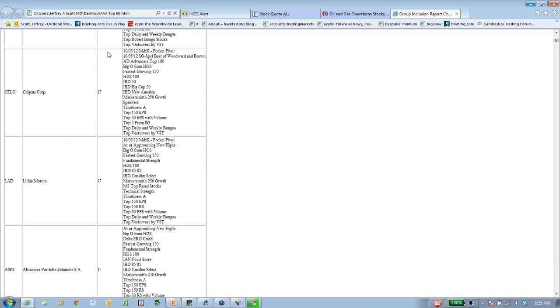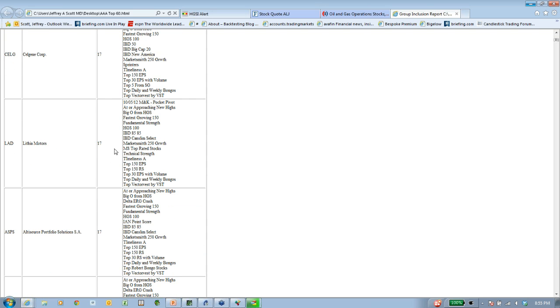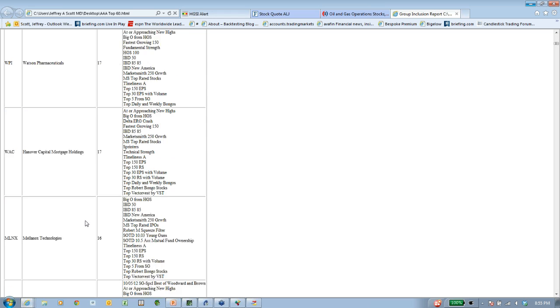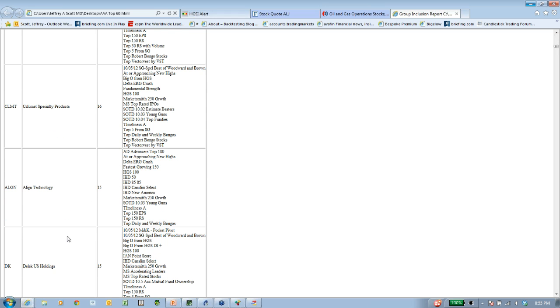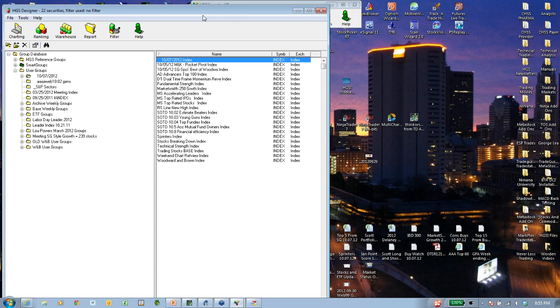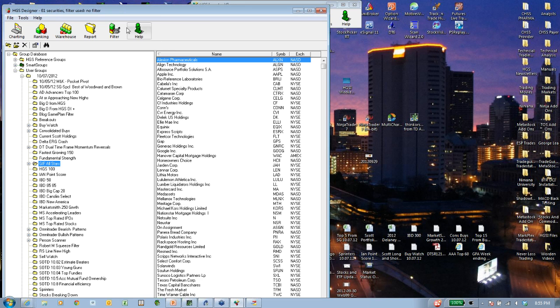What these numbers mean is that these were in 17, 18, 19 of the different smart groups that I scanned looking for the best stocks. I'm not going to go through the technique because I do that every week on this. But I found a number of stocks by going through there. The refiner gives me an idea of what's working. And in fact, let's take a look. I put those in a group, and that group is called the GIF All-Stars.